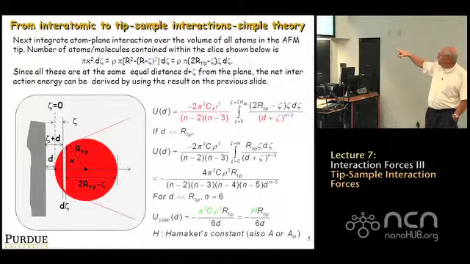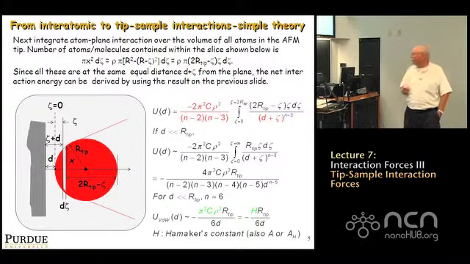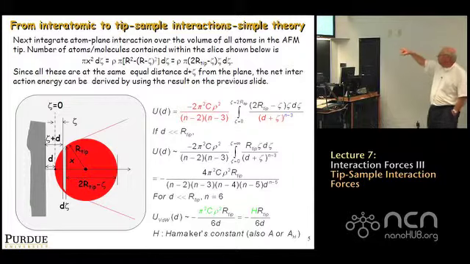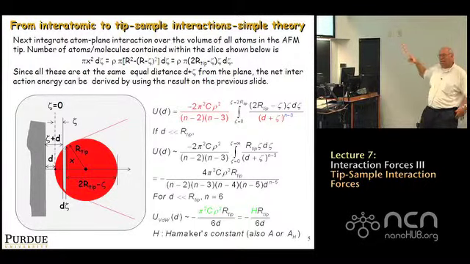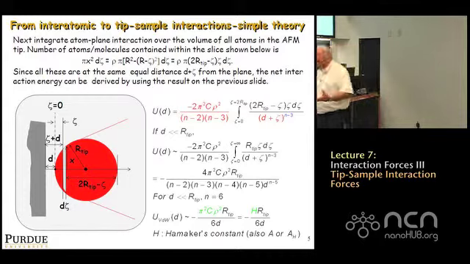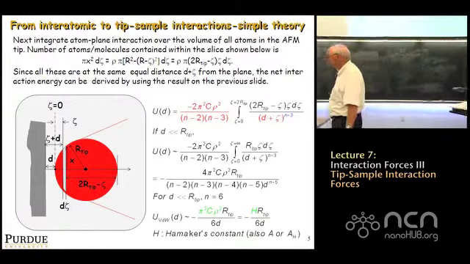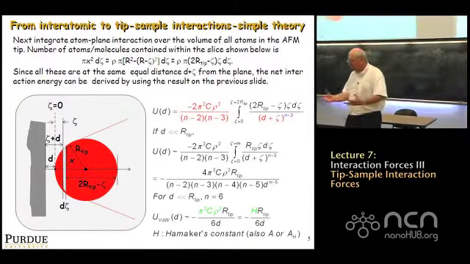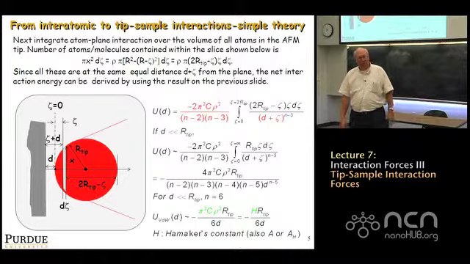This number 6 in the denominator just comes from evaluating all those terms, n minus 2, n minus 3, n minus 4 for n equal to 6, right? And we get a number, this characteristic number, pi squared c times rho squared, okay? And that number is now going to be called the Hamaker constant. All right, so from now on, we're going to approximate pi squared c times rho squared as a number h. And so h is this famous Hamaker constant that you always see referred to in the literature.